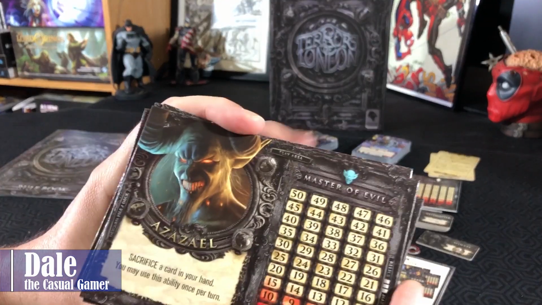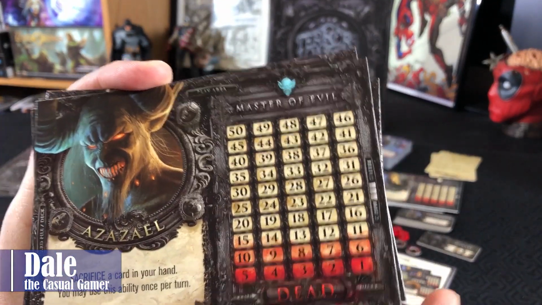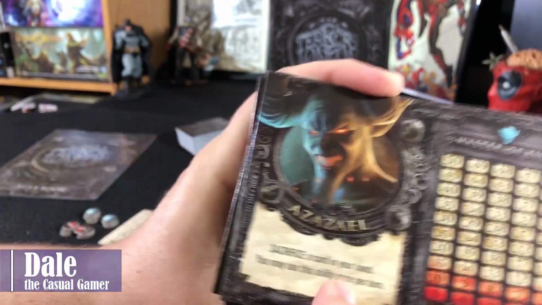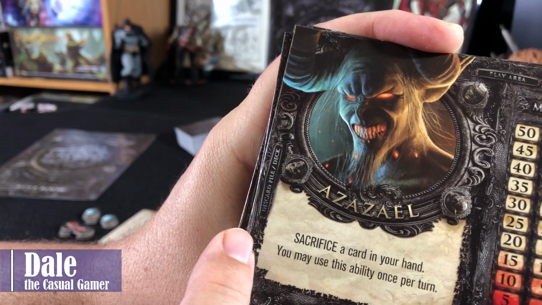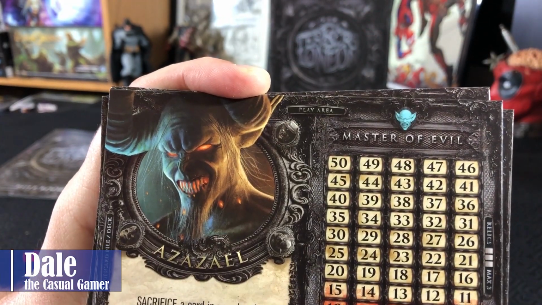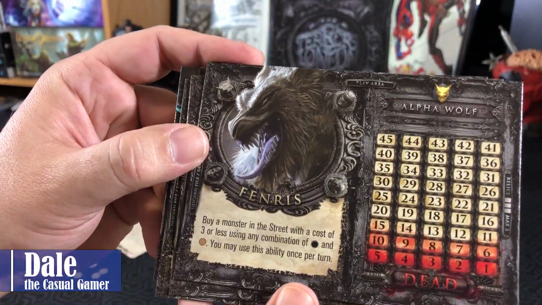And of course, on the player mat, they'll give you your special ability. And in small text, you can see to the side, you put your relics to the side. You've got a max of 3. On the other side is your discard pile and your deck. And then on the top is your play area. But you got the special abilities for each one of these.